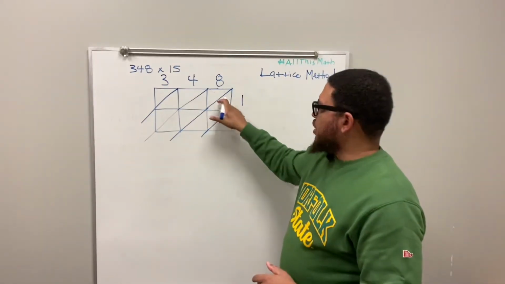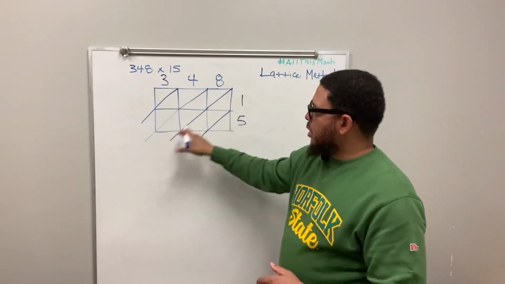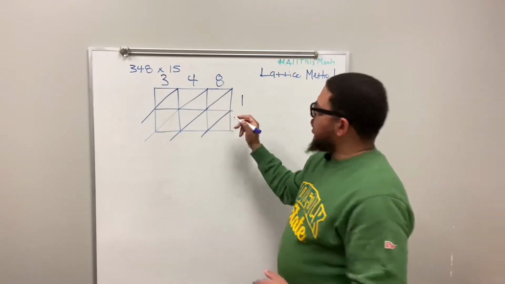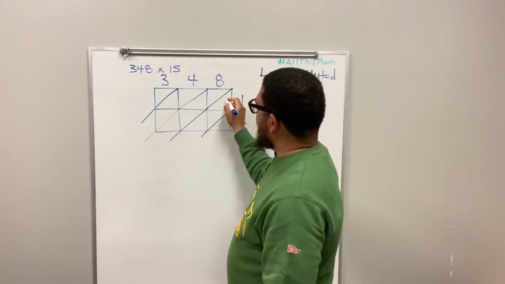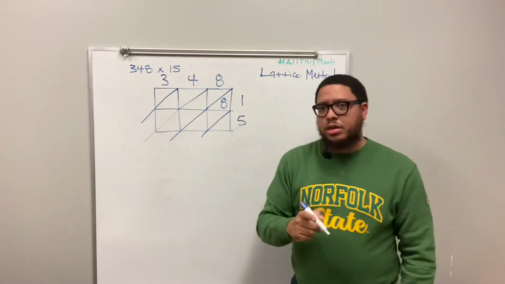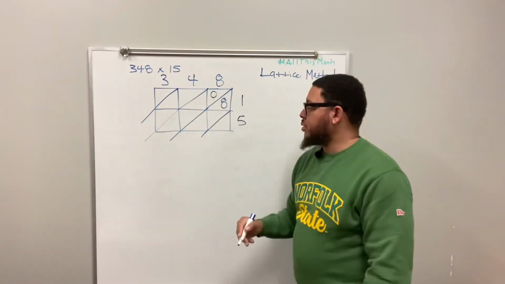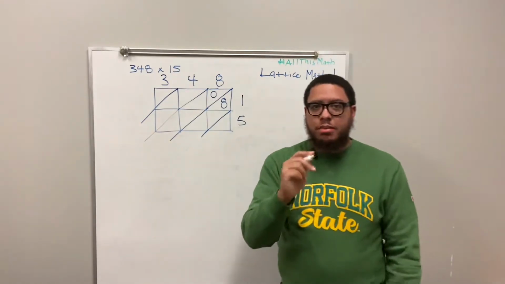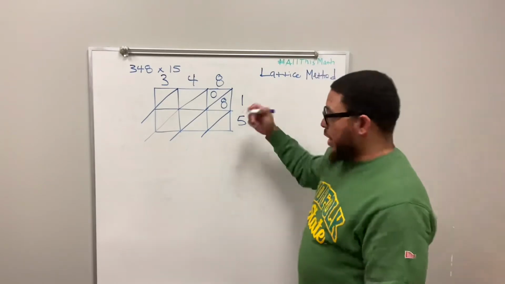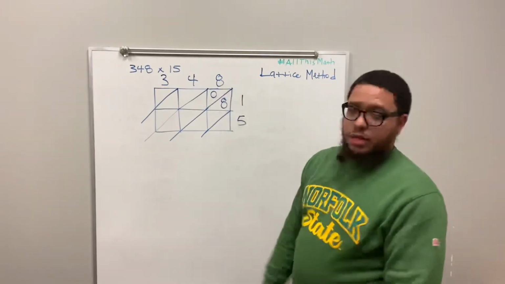We have 2 spaces right here, right? Because we drew the lines to divide these squares up into triangles. So that means that the 8 is in the ones place. So we put an 8 here. And whenever you get a single digit number, you put a 0 in the top triangle. So keep that in mind. Whenever you multiply and get a single digit number, you write the single digit number in the bottom triangle and you put a 0 in the upper triangle.